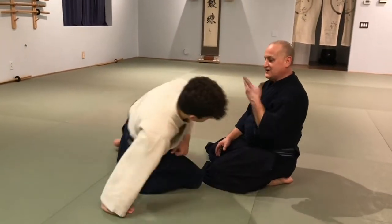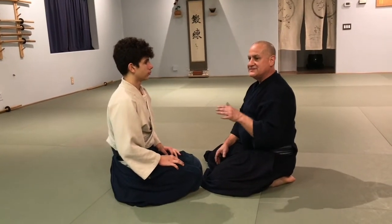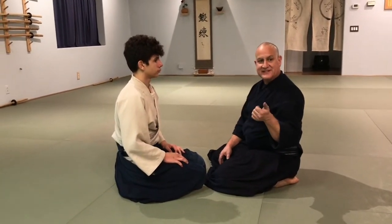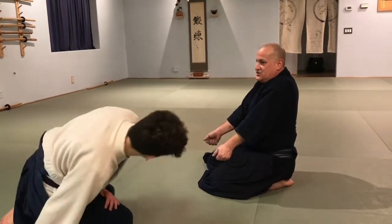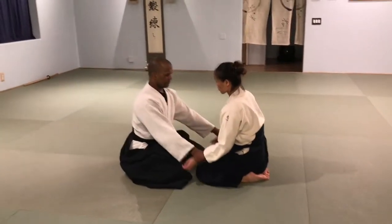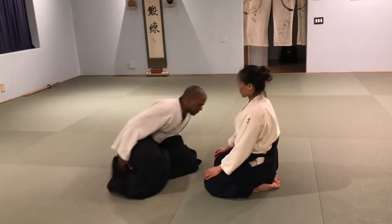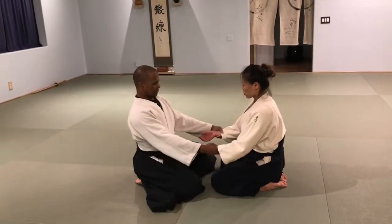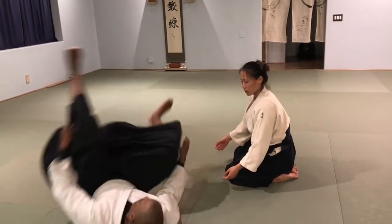So again, I don't know what it is. Cool. Keep going, keep hunting. So I'm not trying to lock his shoulders and push his shoulders. That's not it. There you go. And we're going to look at what was said, that there's this pivoting. The center is pivoting.